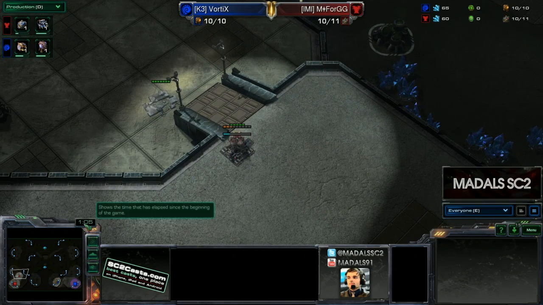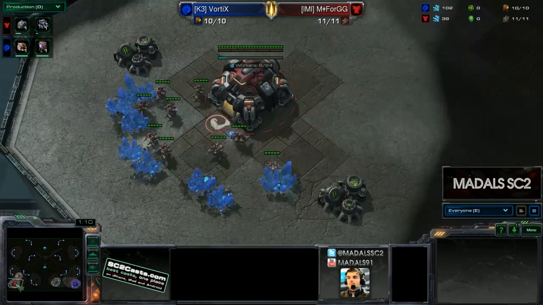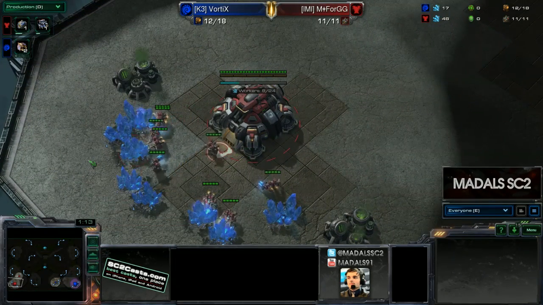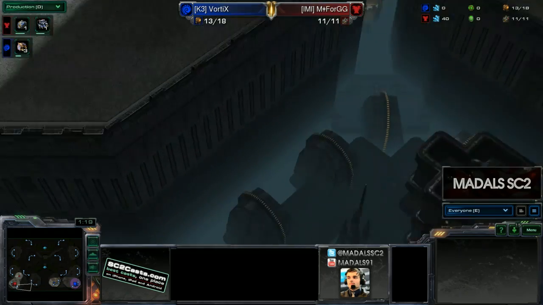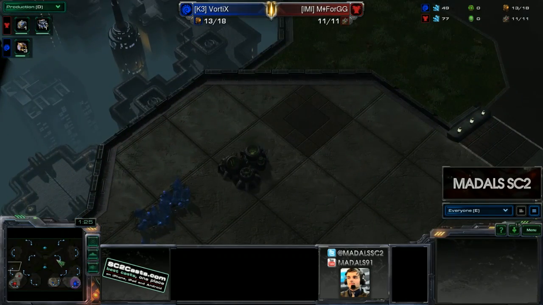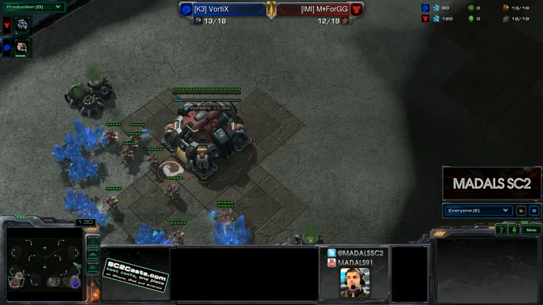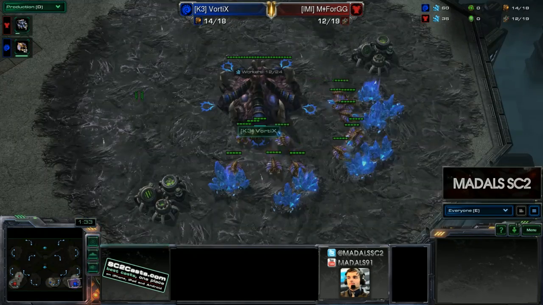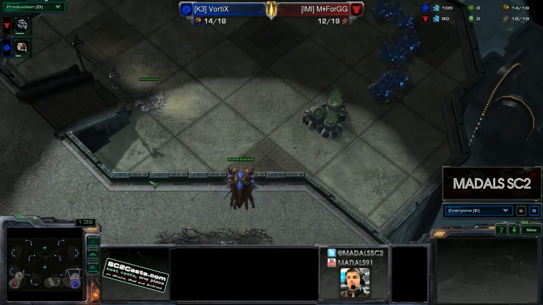What we should be expecting on this map from these two players is a few things. Well, for a start, VortiX is definitely going to be looking for something along the lines of Ling Bling Muta. The reason it's really effective on this map is because Mutalisks have a lot of dead space to try and utilise, both around the main and down by the third, or natural, and as such, you can really do very effective play there. But to the same extent, ForGG is going to be looking to drop quite extensively, and should have an okay time doing it. So these two both have options.